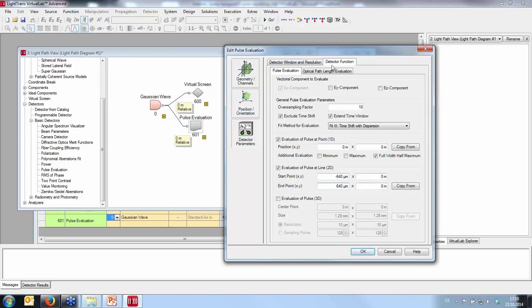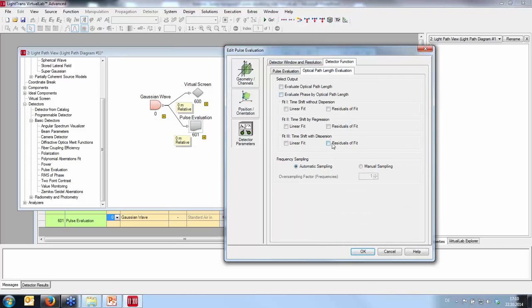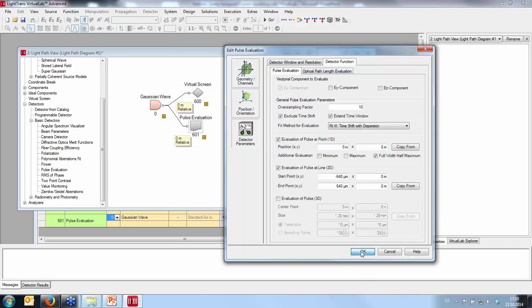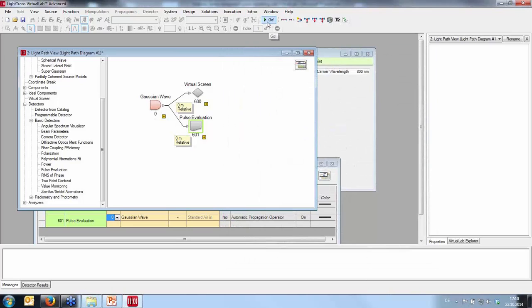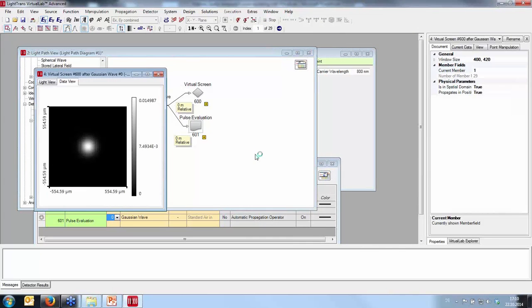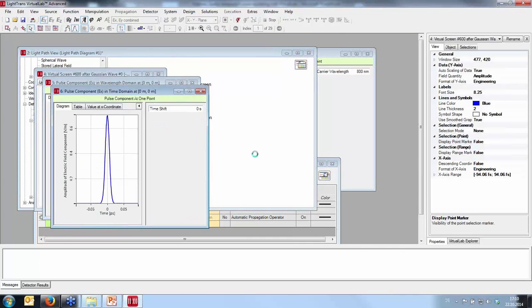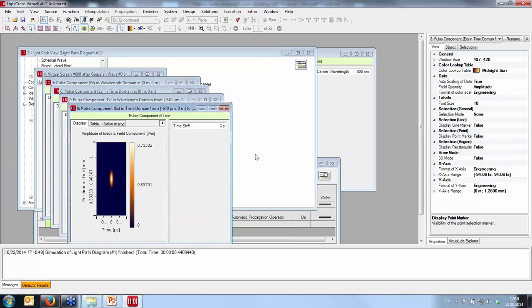So we just now click here on OK, and we now start the simulation, and now we will get several results. So let's do it step by step.